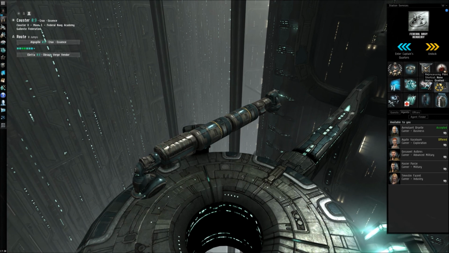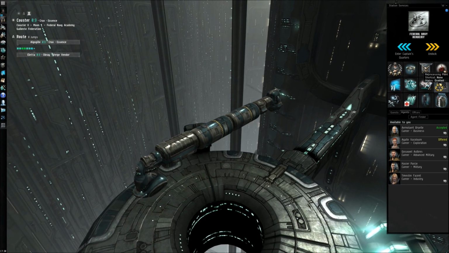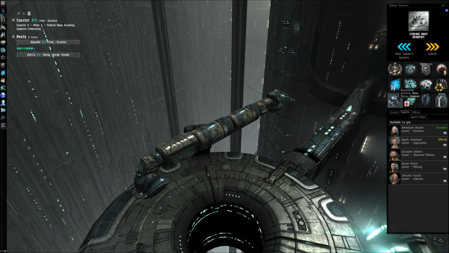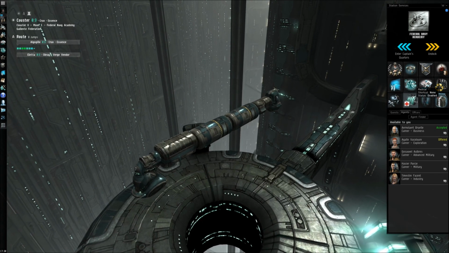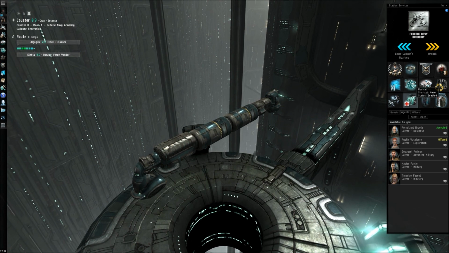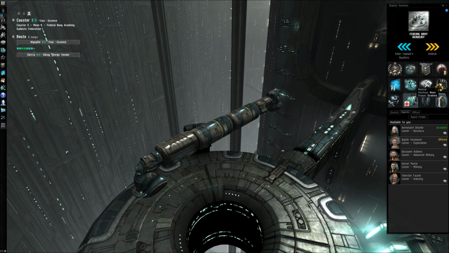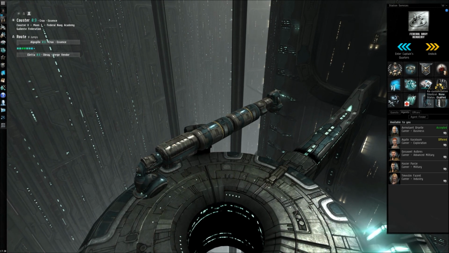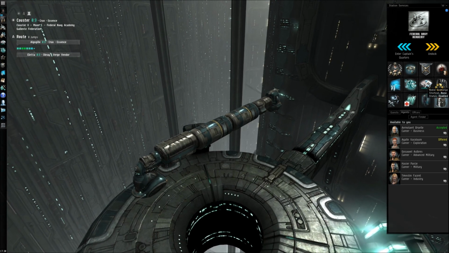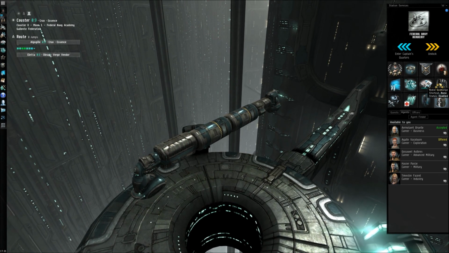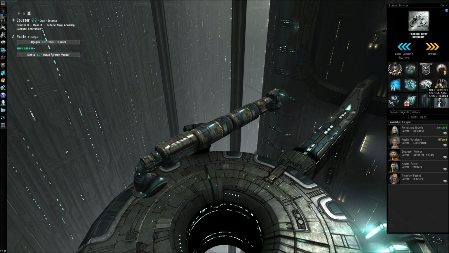You also have reprocessing plant. You can break down your items that you find to sell as ore and stuff. You have repair your ship. Cloning. Very important that you always keep your clones up to date. I'll explain that in my skills video. You have recustomization, just to pick what clothes you have, and Noble Exchange, where you pay real money for items, clothing, and game, which I will not be doing.